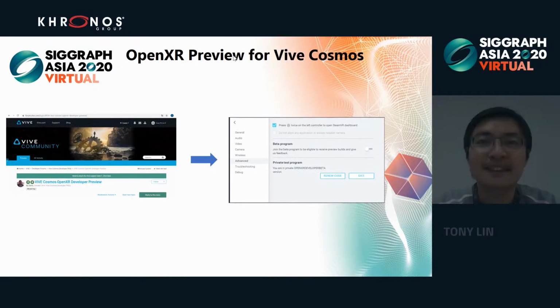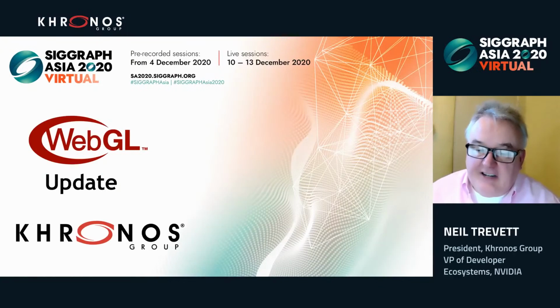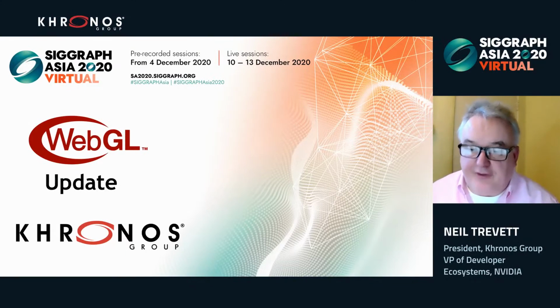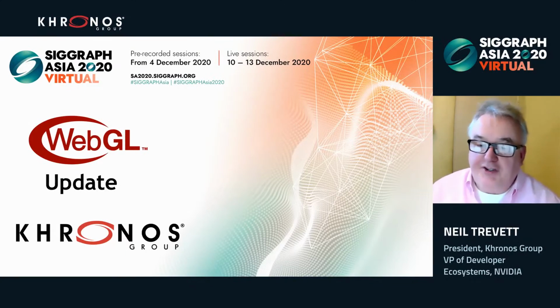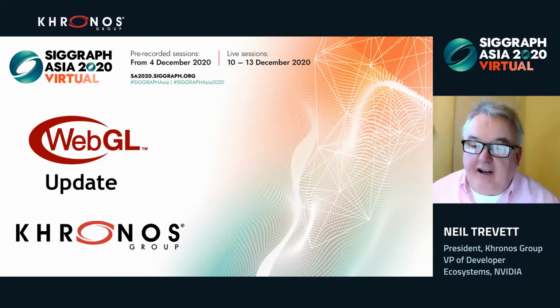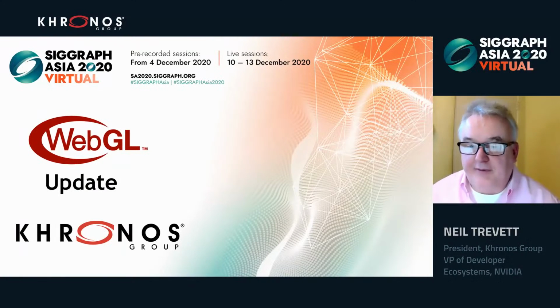Bye-bye. Thanks, Tony. It's really great to see HTC support OpenXR. Up next, we have an update on WebGL, which is the Khronos standard for bringing 3D graphics to the web. And I'm very happy to introduce Ken, the WebGL chair, who's going to bring us up to speed on the very latest in 3D for the browser.